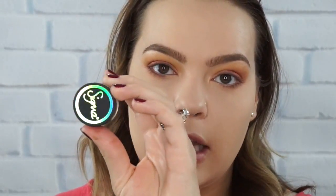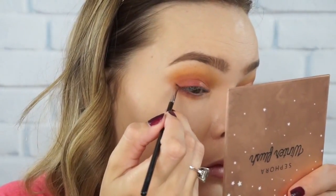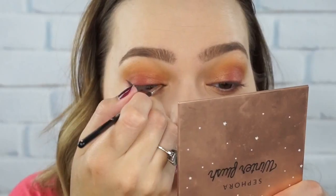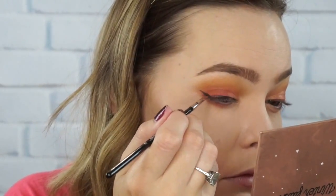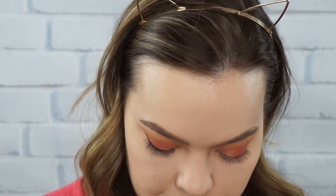And now for eyeliner, I'm going to use the Sigma Wicked Gel Liner that they sent me with the Sigma Winged Liner E06 pencil. It's super tiny. It's been a long time since I've used a winged liner with a gel, so we'll see how this goes. So far, so good. Okay, I have to say I miss it. That was super easy.